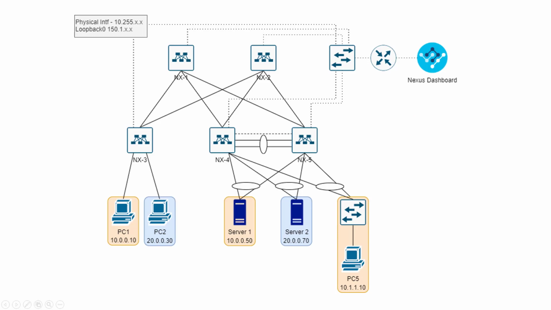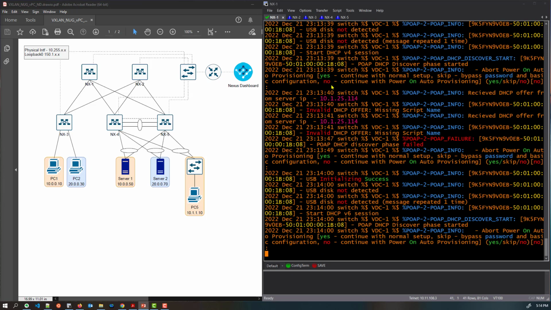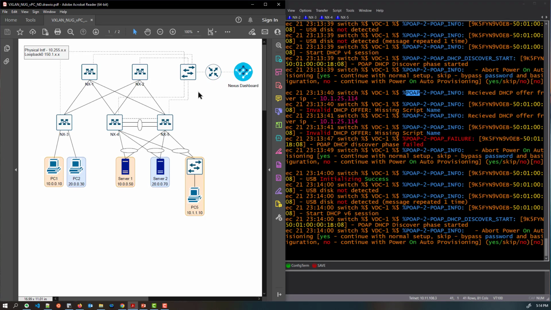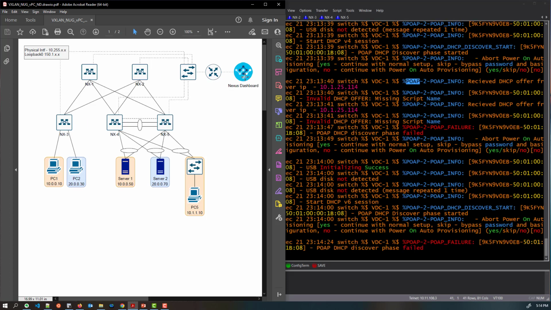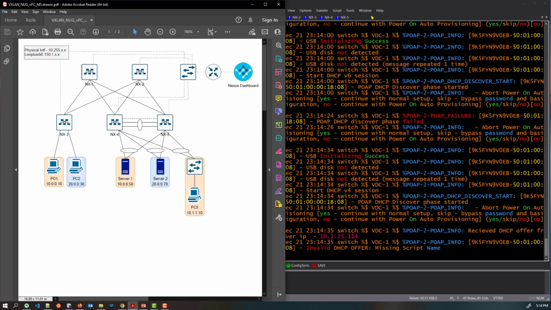So let's get into the switches, and so you can see they're sitting here. They're in a POAP loop. So what they're trying to do is a process called power on auto provision, where you can even automate. If I had a leg of Nexus Dashboard into this switch, Nexus Dashboard has a DHCP server where it can give these switches IPs on the management, and then it sends them a script, and then they can communicate with Nexus Dashboard and they can upgrade their code and do stuff like that. I don't have that part set up here, so I'm just going to give them an IP manually on the management 0, and then we'll do the rest from Nexus Dashboard.